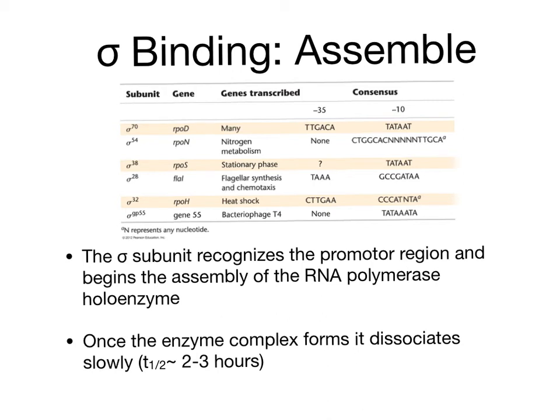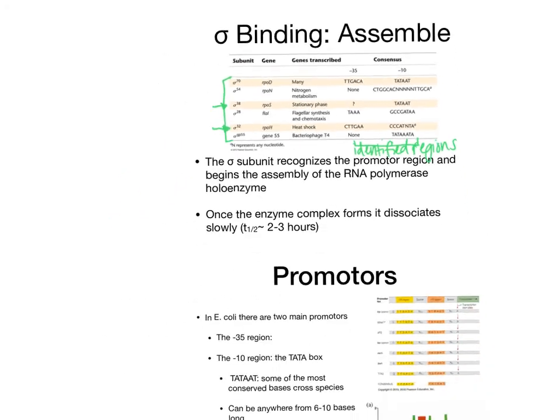And so these are some of the identified regions. There are several different subunits that we can look at. In this case, the different sigma subunits are active at different times in an E. coli's life. In stationary phase, you see sigma 38. Stationary phase is after active growth. When bacteria undergo heat shock, sigma 32 is going to turn on, allowing the bacteria to know that something different is going to occur.